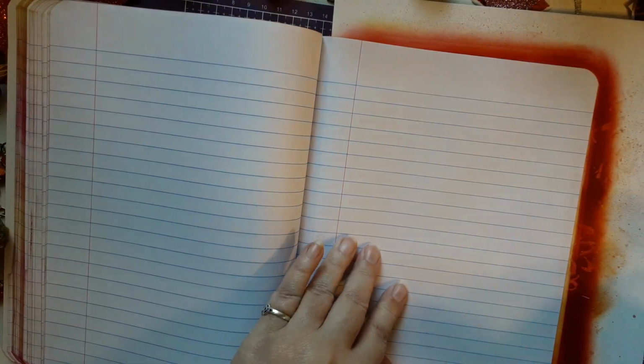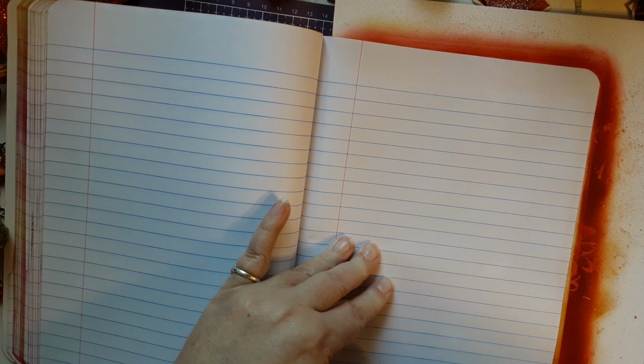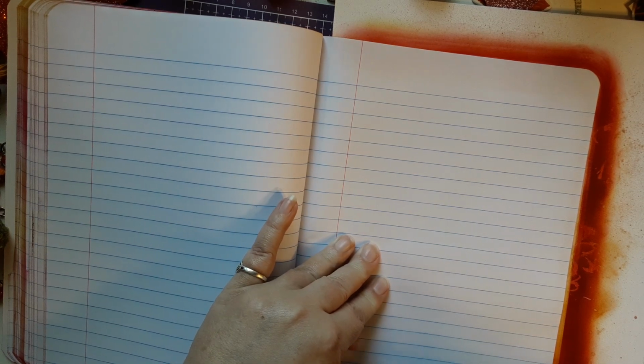All right, but you can see how long this could take, right? So I'm sorry if this part's boring today, but this is all I'm doing. Tomorrow we'll do the fun stuff to it, where we decorate the pages and put the front on, hopefully.